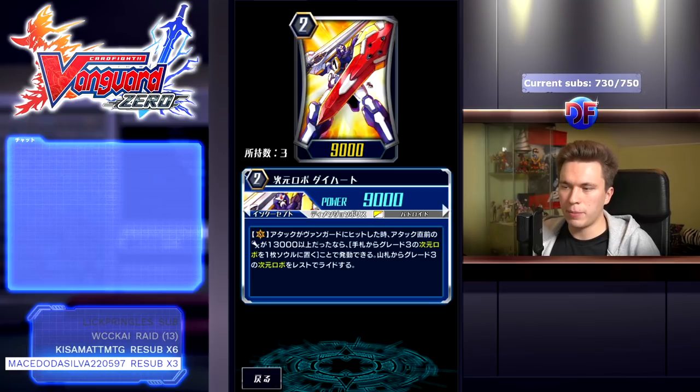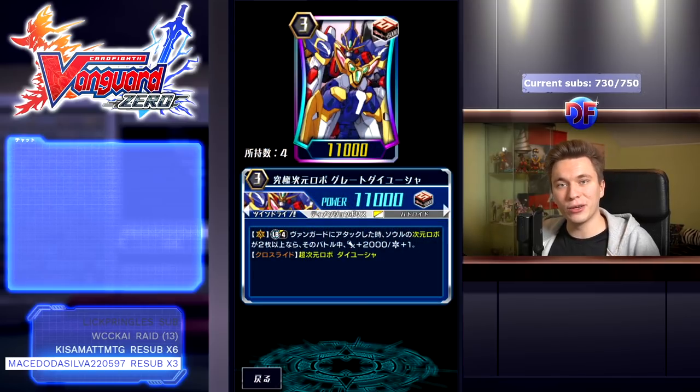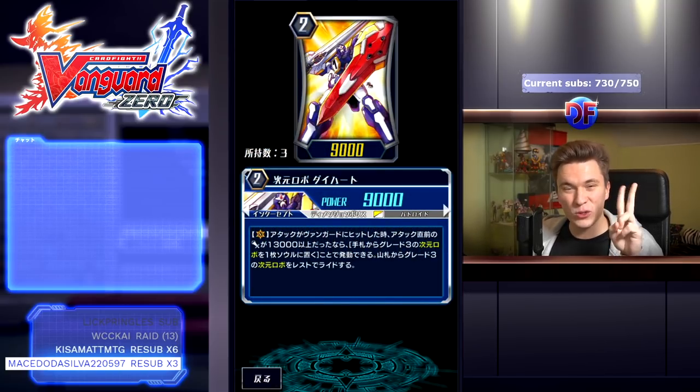And then, of course, being able to put any dimensional Robo grade 3 in the soul means you can put your regular Daisha into the soul, that then when you ride the Great Daisha by break riding, it's a cross ride too, which is really, really nice. So this card used to need to put two dimensional Robo grade 3s from your hand into your soul for its skill. Now it only needs one, and that is fantastic.